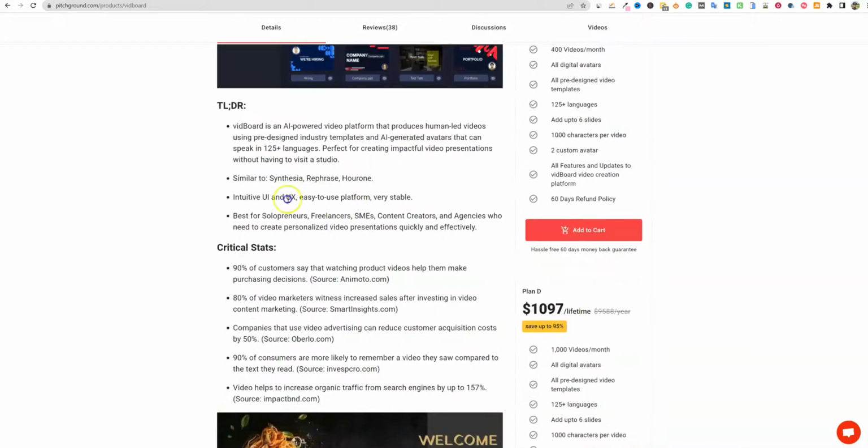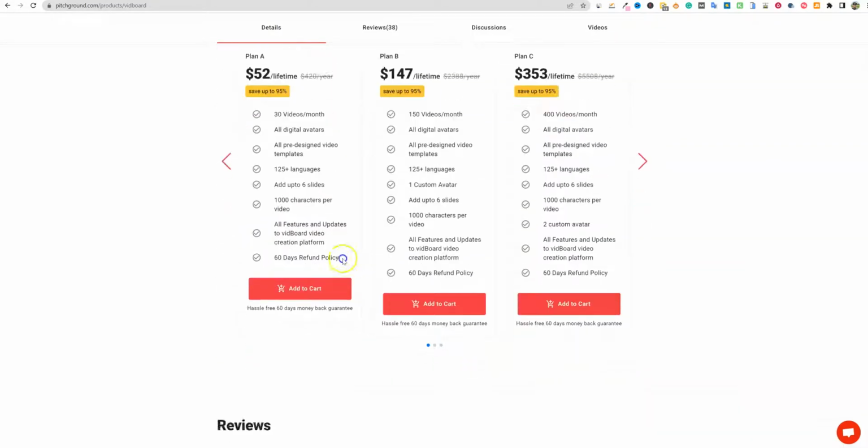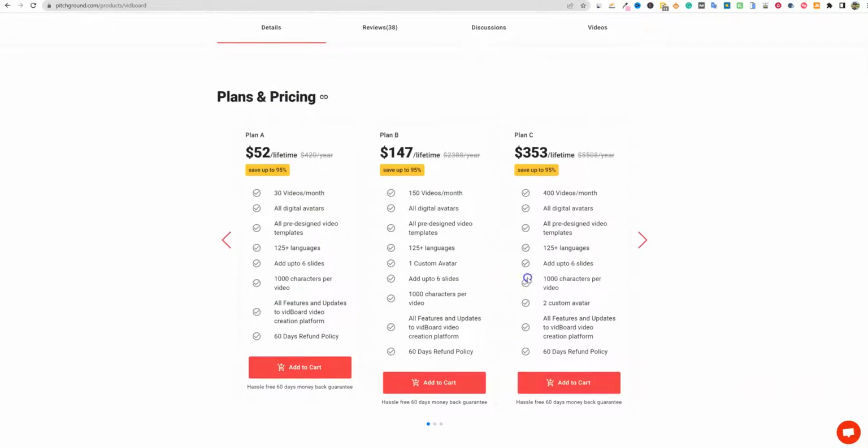They have a bunch of stats. You can go and look at the sales page and so forth. So overall, those are the pricing plans right here. I think this would be one of those softwares that I could probably confidently say you would be totally fine picking up plan A if you're just going to be a light user. Maybe I can see a solopreneur or even a small business only needing to use this a few times a month, and this would be great right here.